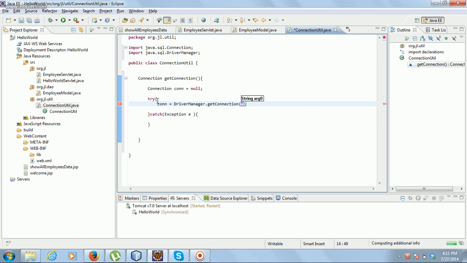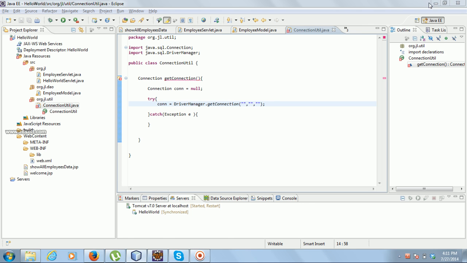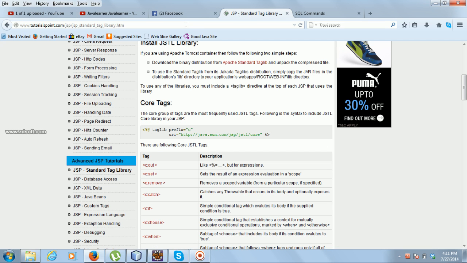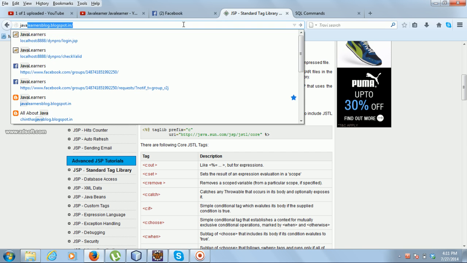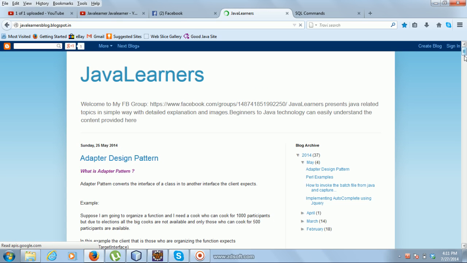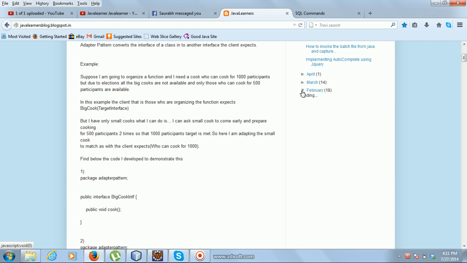We have to give the database related details. Instead of wasting time, I will get the database related string from a sample program.